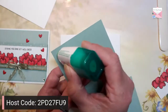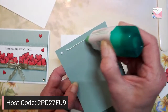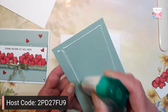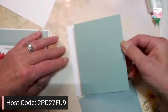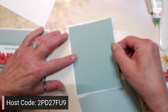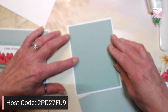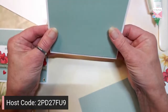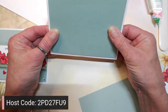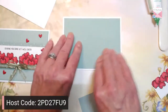So I'm going to use, I forgot to fill my seal again. So we're going to use some glue, which is fine. It makes it a little easier. And it allows me a couple of extra seconds to move this layer so I can make sure it's straight. So we're just going to layer this right on the front of the card.